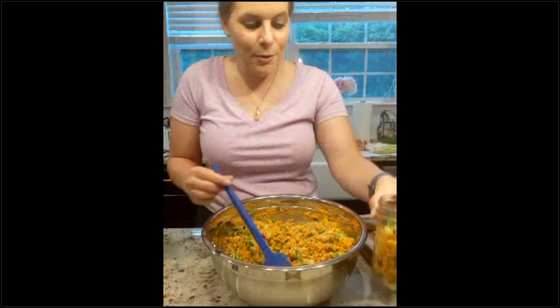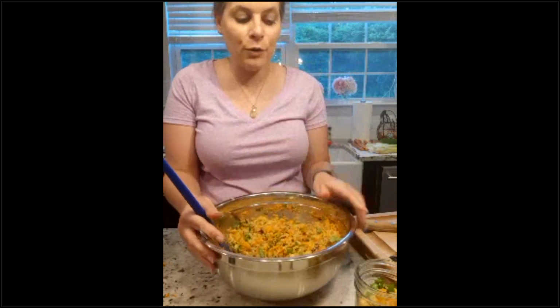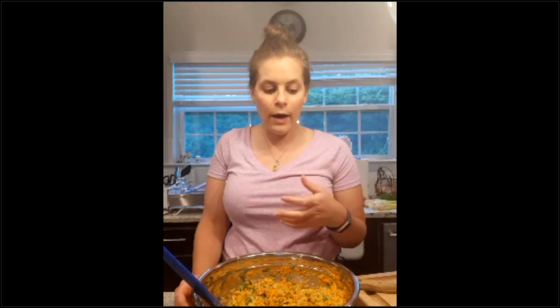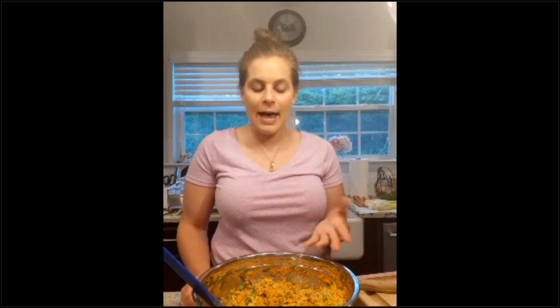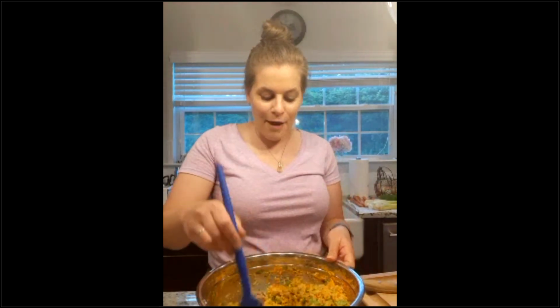So you could see, it's beautiful, it's colorful, bring it for lunch, but you could also eat it as a dinner and feel free to incorporate a protein source in it as well. So use this kind of as a guide, and then depending on your preferences or what you have in the house, you could also have this with canned tuna or canned salmon or you know, blackened mahi. Really, it goes with anything. So that is about it.